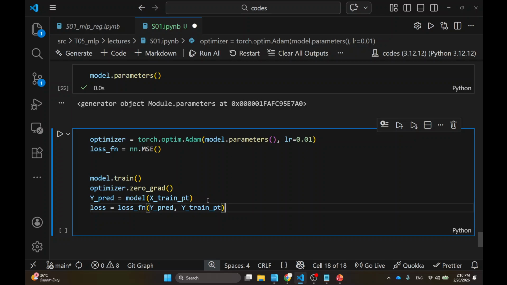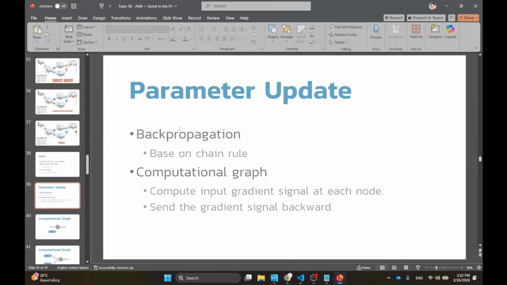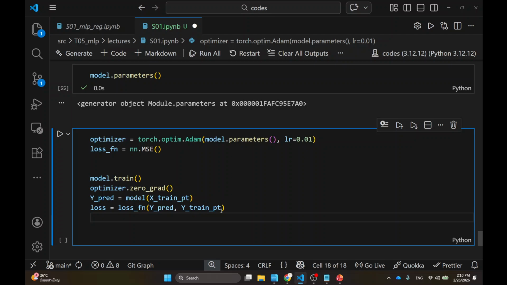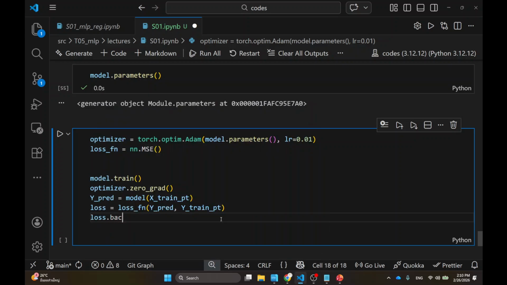Okay, all right. So next up, what do we do? After we calculate the loss, we do backward propagation. So the way to do it is we're going to call loss dot backward like that. Again, it seems kind of weird, right?